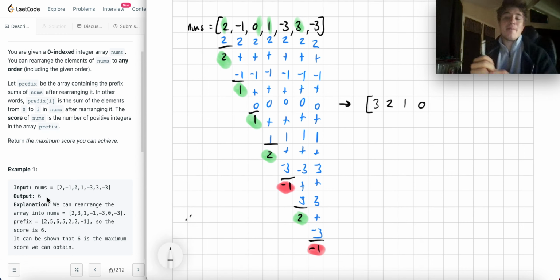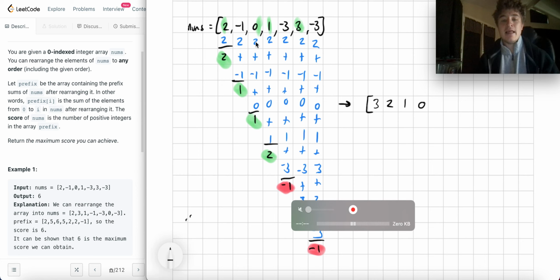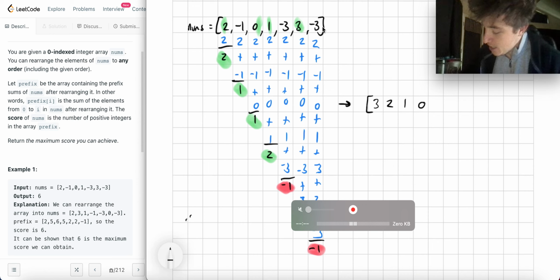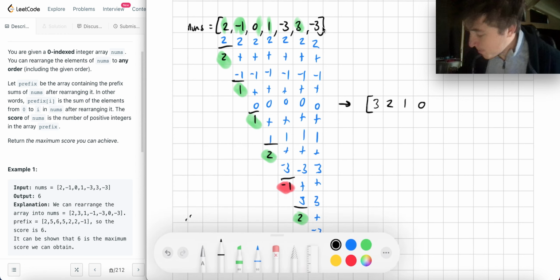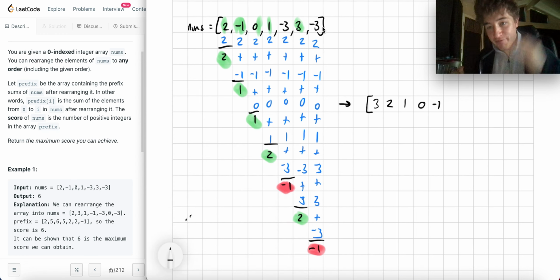But now that my sum is maximized, I want to minimize it as slowly as possible because I want to keep it positive, right? Imagine this is money that you collect or you spend. If you want to keep your balance positive as long as possible, you should collect all the money up front, right? You should get all your money as high as possible up front and then remove the littlest amount of money every single day. So instead of removing -3 the next day, I'll remove -1 the next day. That way I'm removing the minimum amount of money. So I'm trying to keep this ship afloat as long as possible.